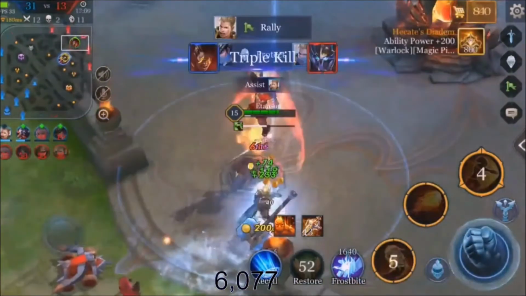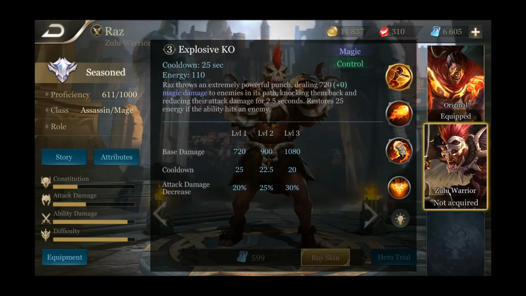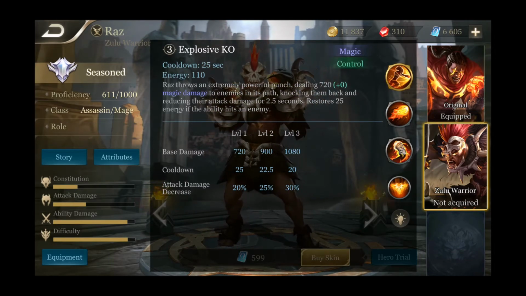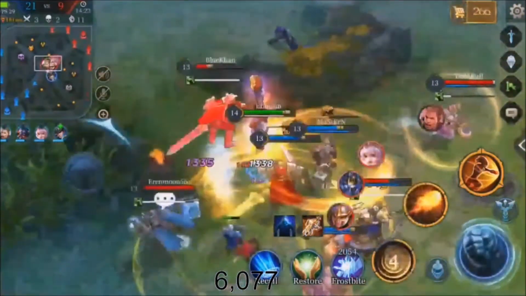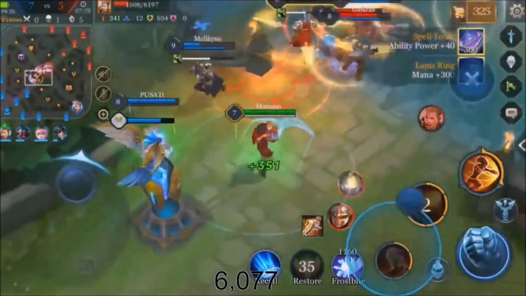And last but not least, we're going to talk about the ultimate, Explosive KO. Explosive KO has many phenomenal uses, but number one obviously is to redirect not just 1 or 2 or 3, but as many people on the other team as you want to redirect and position them. That's what Raz does best.